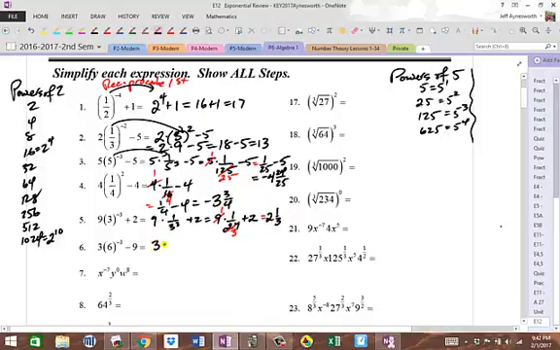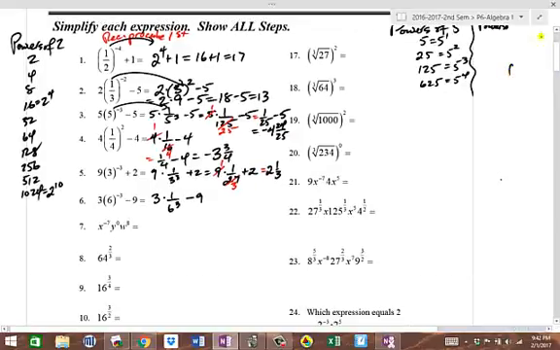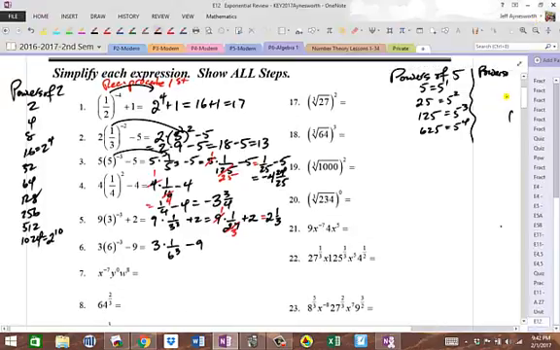Okay, on this next one, we got 1 divided by 6 cubed minus 9. Now, we already talked about this. 6, oh, power, no, we didn't talk about it. So now we got to do powers of 6. Powers of 6. Here we go. So 6 times 6 is 36, times 6 is 216.